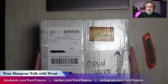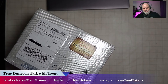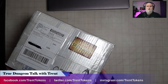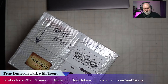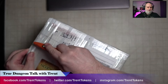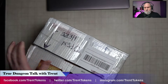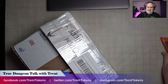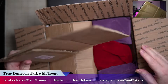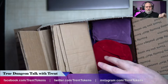I wanted to do just a special video of just this box to see what's inside. As I said, I have no idea, and we will figure it out together. So shall we begin? I'm going to open up this corner here. It says 'open here.' Like I said, I have no idea what's in here. But I'll find out. And if it's a bunch of token packs, I'm not going to open them right now — I want to do a separate video. So this is just some packing material.